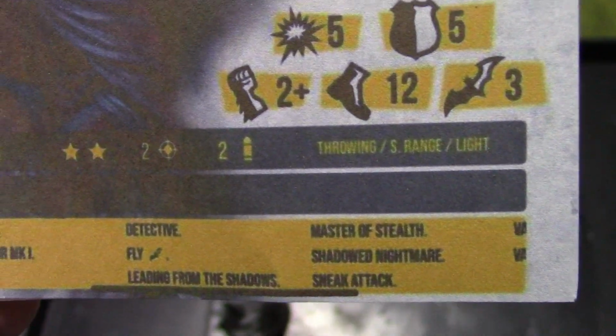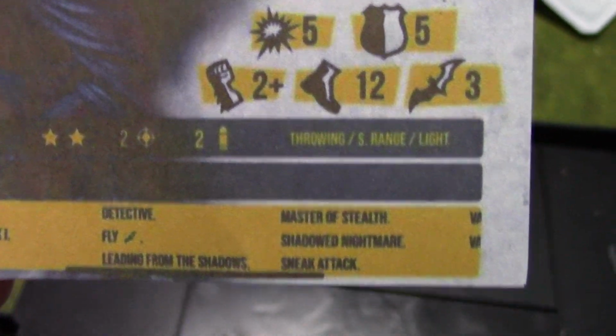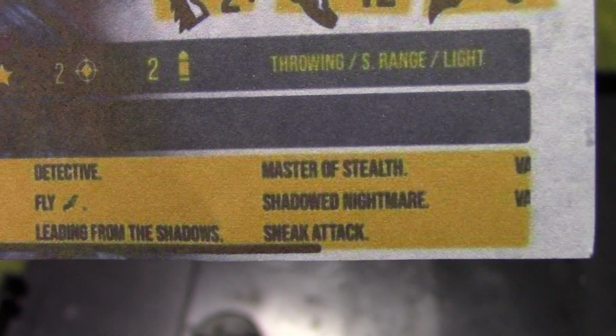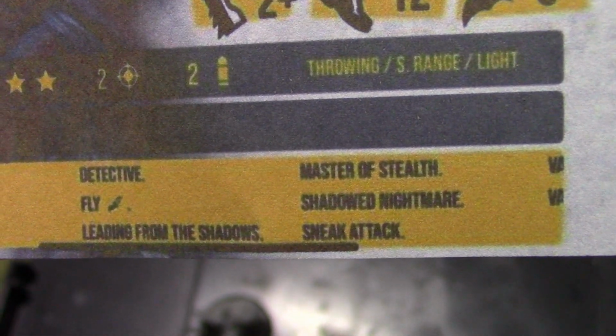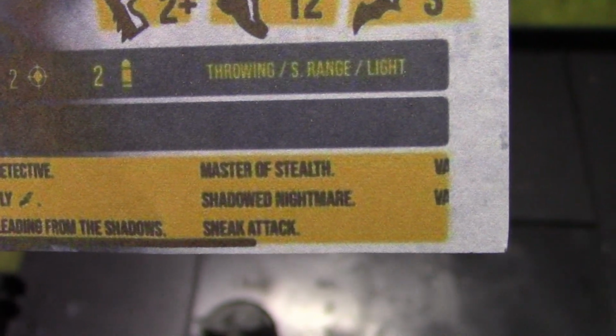Master of Stealth, as a lot of Batmen have, can't be seen from more than 6 inches away. Ooh, scary. Shadowed Nightmare, super rule. It's Victor Zsasz's deployment rule, if that's how I think of it anyway. It basically means he can start off the board and then deploy near a suspect marker that an enemy puts down. Gross, sick, disgusting, and then he can activate and kill them and whatnot. If you add into that sneak attack, you can just make sure that your opponents are terrified to put down suspect markers.